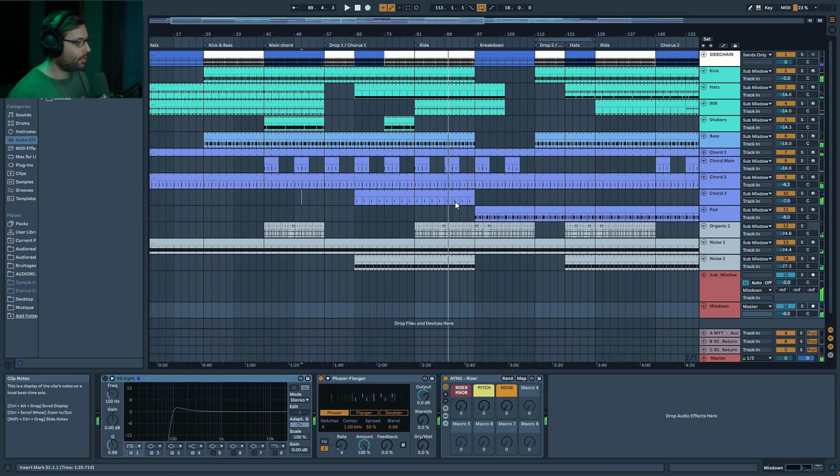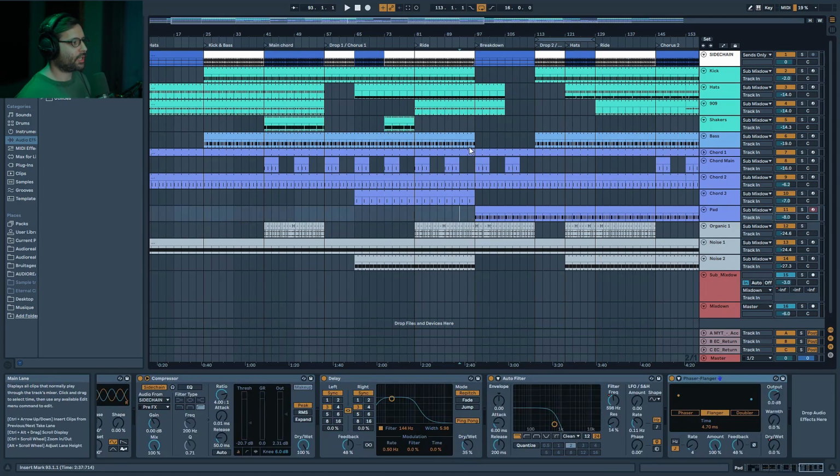And yeah, so from that part of the track we had already the chord playing for more than 2 minutes 40, like the backbone chord, and then we have the main chord which is playing for around 1 minute and a half. So we need to add some variation, so that's why we're gonna introduce a breakdown and we're gonna add the pad, and we use the breakdown to introduce the pad.